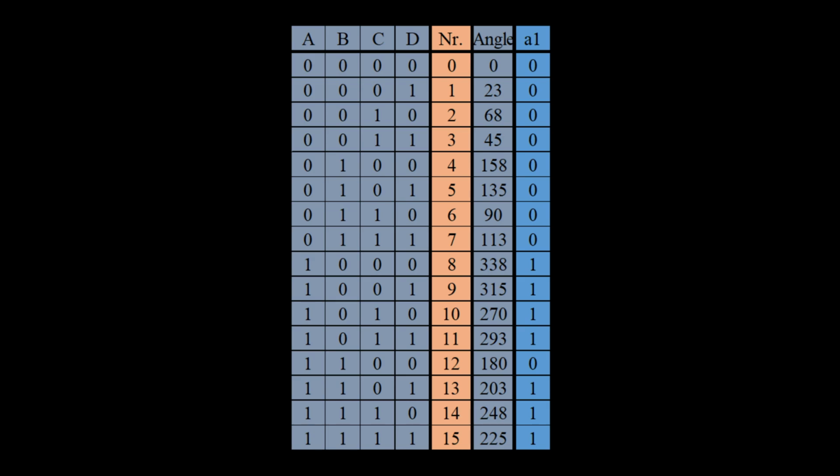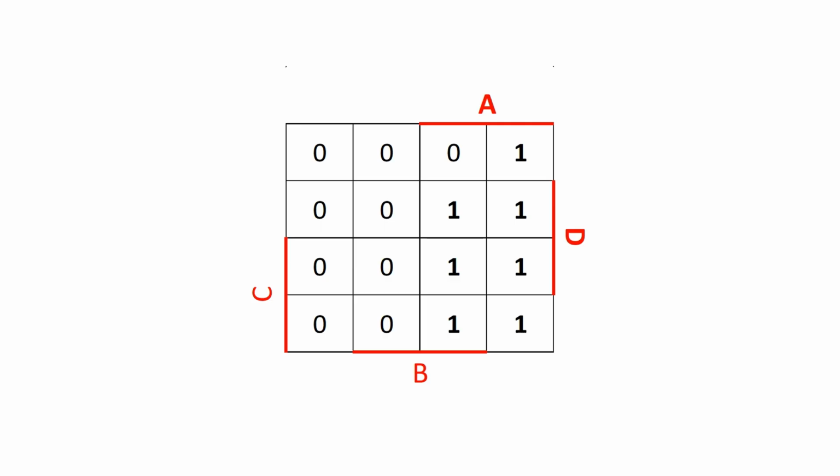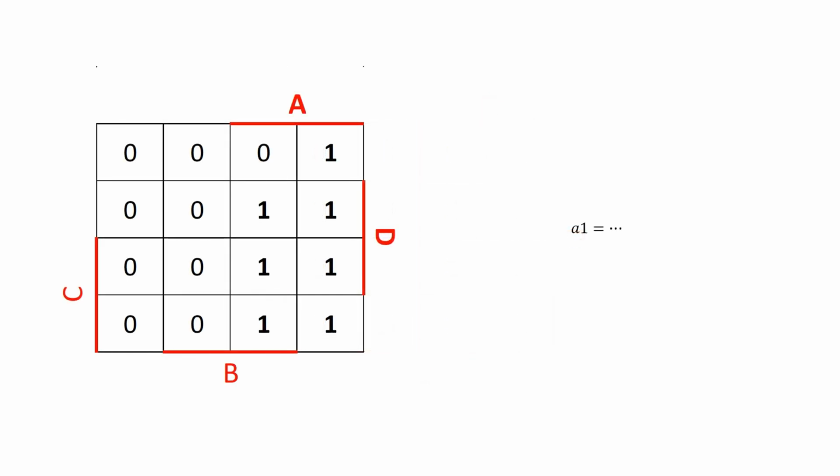For example, we take the first column, and we are going to find the logic function for the input A1 by creating the K diagram as shown on the screen. The first group is made where A and D collide, so we add that to the function as A and D. The second group is made where A and C collide, so we also add that to the function. And the last group is where A and not B collide, and we also add that to the function, and we get the final logic function.